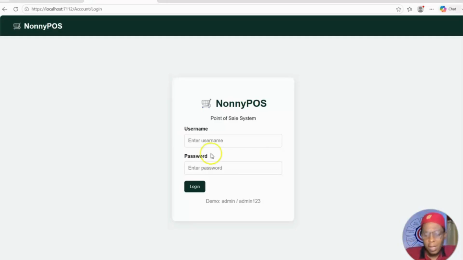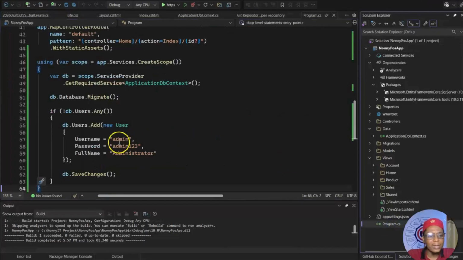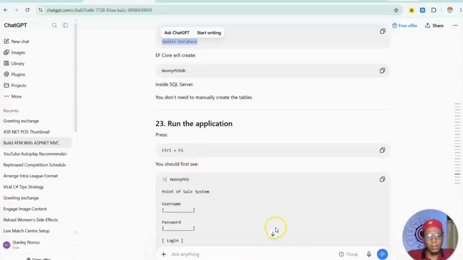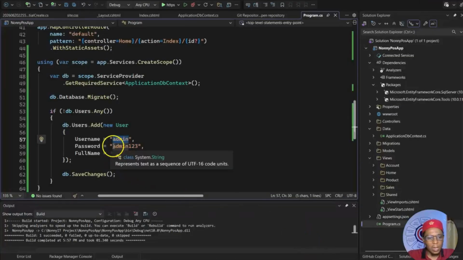So let's log in. Let's go to our program.cs. There is some data we seeded, which is our login password. Username is admin, and the password is Admin123.